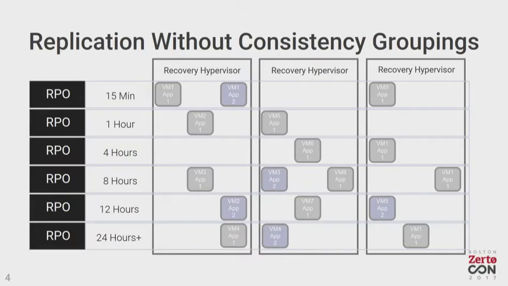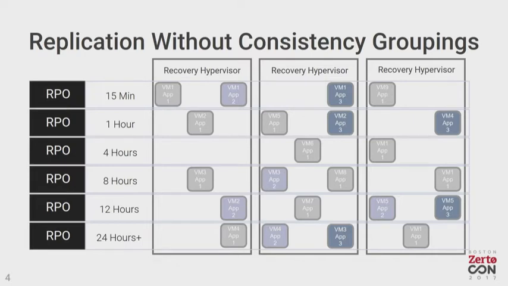Now this expands out to multiple applications as well, and you can see it quickly gets very complex. Now you might be saying, before I go on from here, but I've got array-based replication, used it for a long time. I simply organize all my volumes into one monolithic LUN, or I spread them across a bunch of LUNs and set up the same replication schedule, or maybe I use a technology that can create a bookmark across all those LUNs and ship all that data across at the same time. So at least I get a uniform SLA for that application.